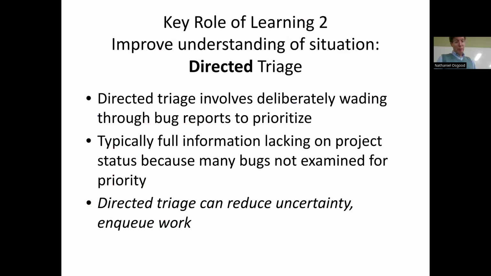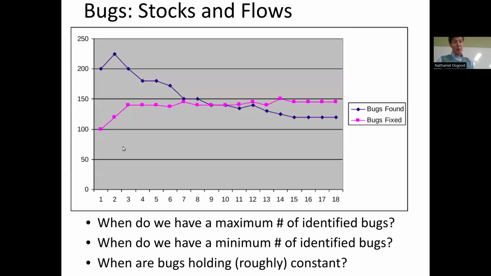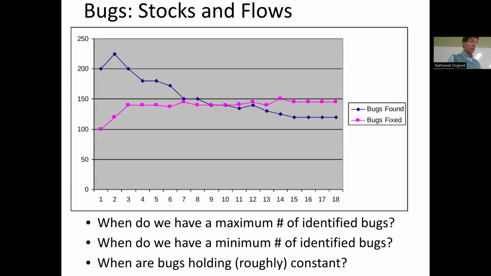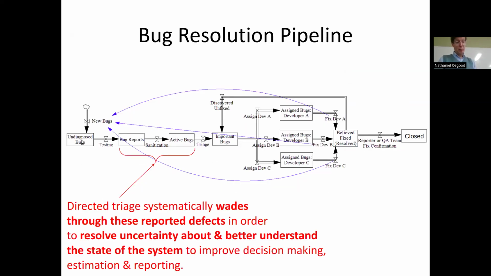Okay. Now, I want to talk a little bit about the dynamics of this process. This is what's called a stock and flow diagram. It's a type of modeling diagram, and we use it with quantitative models as well as more qualitative models. I want to reflect on a situation here, and it specifically has to do with defects being found. That's here. We're finding defects, maybe in testing, maybe in peer review, but also bugs being fixed down here.